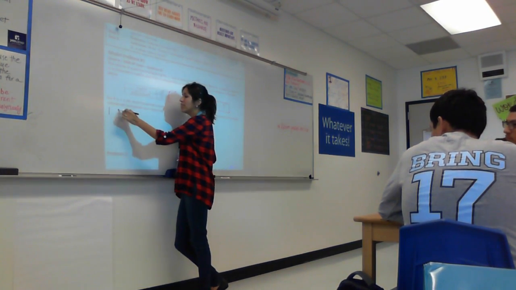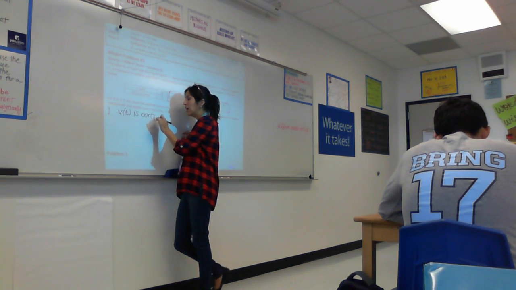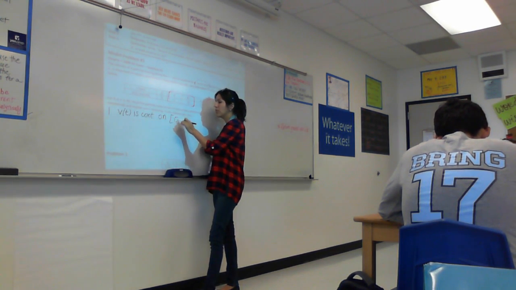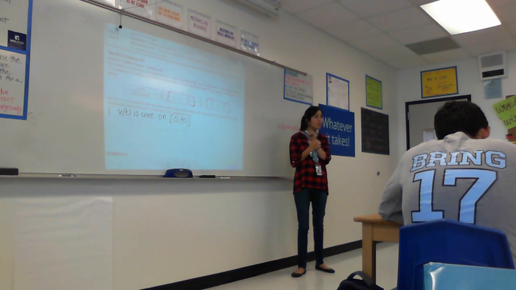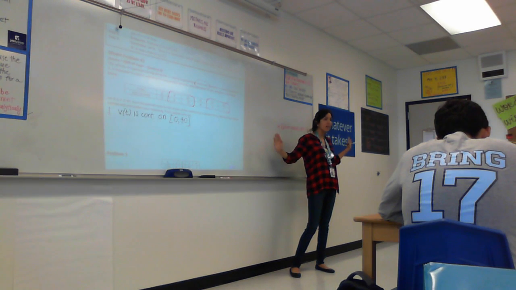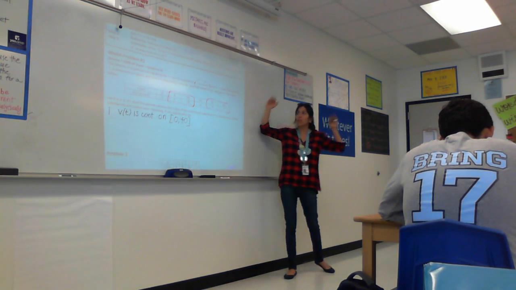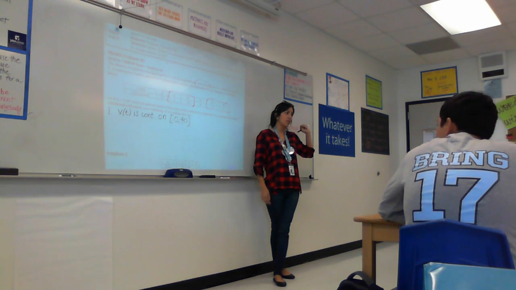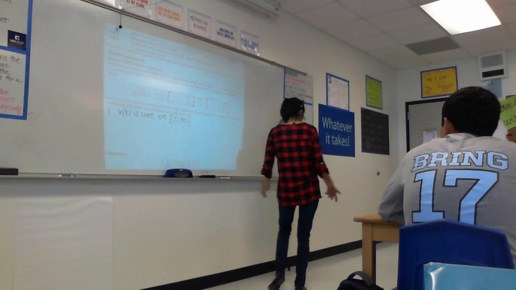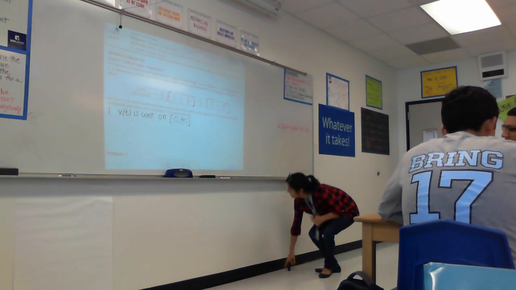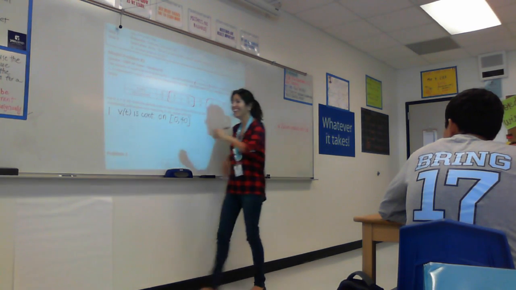So step 1, v of t is continuous on the interval 0 to 40. Because they told me that, I don't have to do anything else except restate. They shared with me, thank the Lord, that continuous was the kind of function that I had. Don't do anything else. You can throw things if you want.